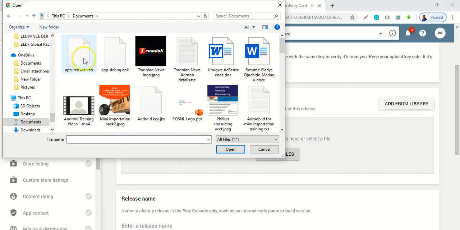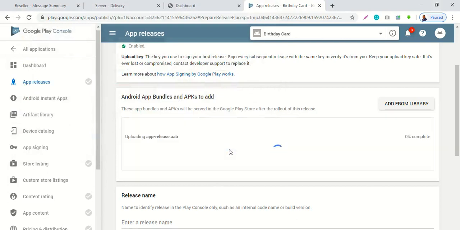So here is my documents, and I have these two apps that I sent here. They are here. So this is the one with the name release, that there's release in it. Not this debug app. It's this one that we're after. So this is the one we want to upload to Google Play Store. Click on it and click open.